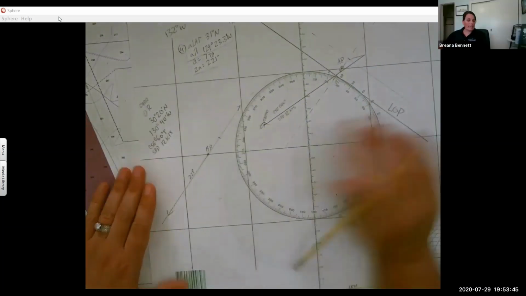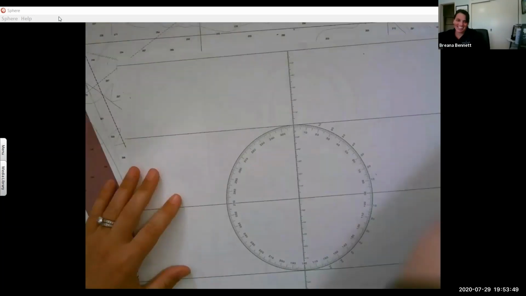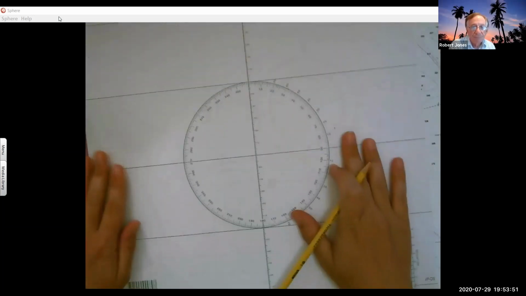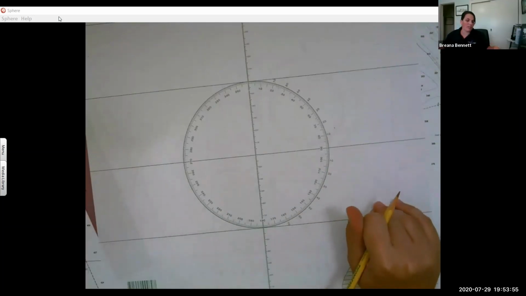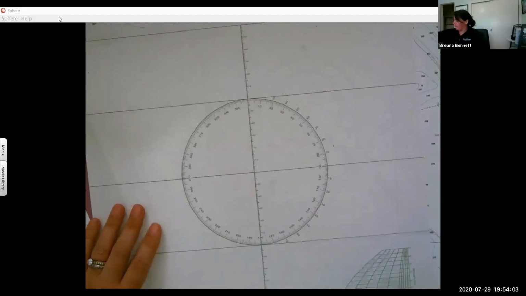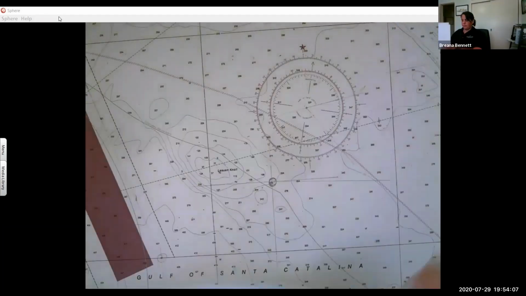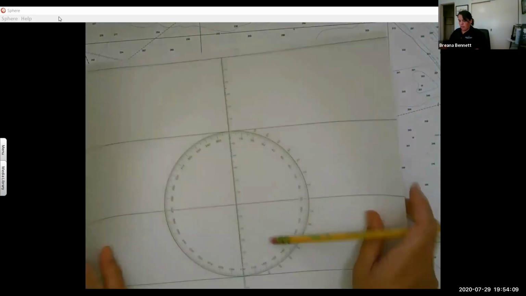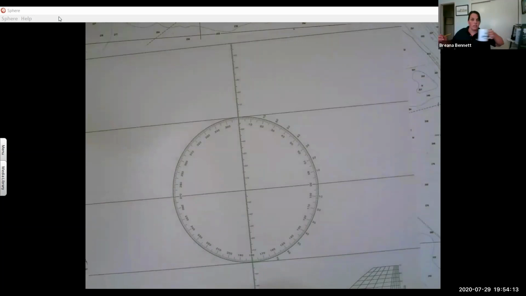Okay. So now we're going to do this again, and we're going to plot 3 LOPs. So I'm going to do number 7 on your homework. Let me put this under so the chart doesn't get... Okay, so do this one along with me.